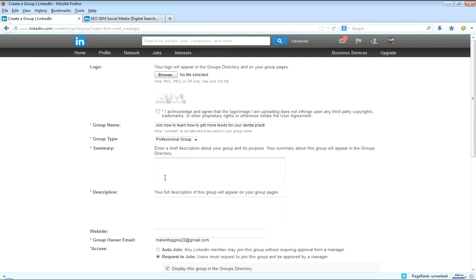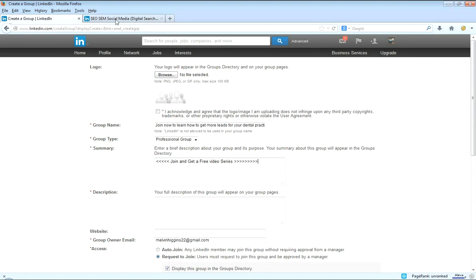Then the summary. This is what's going to appear in the group's directory. In these two boxes, the summary and the description, I usually put my incentive. I try to always incentivize group membership. So right there, I'll put a big headline in all caps, or you can even use different alphanumeric characters like this: "Join and get a free video series," just to help it stick out. It's text only, so you're kind of limited in what you can do. But I always put an incentive to join in here.